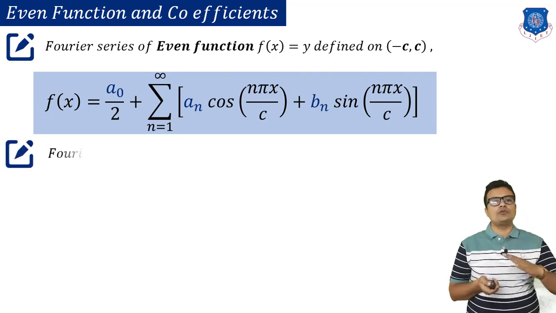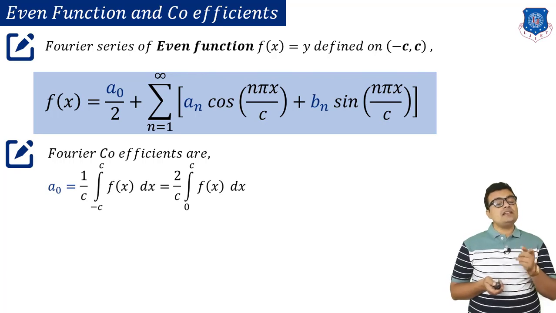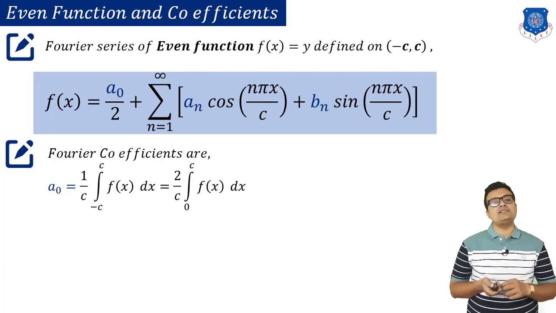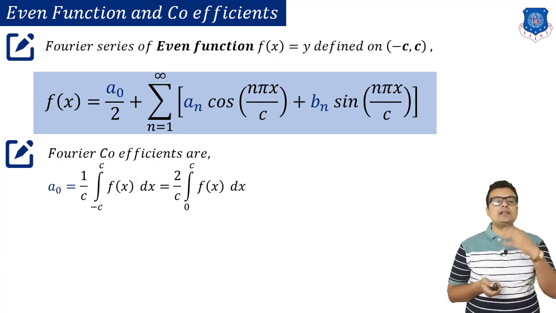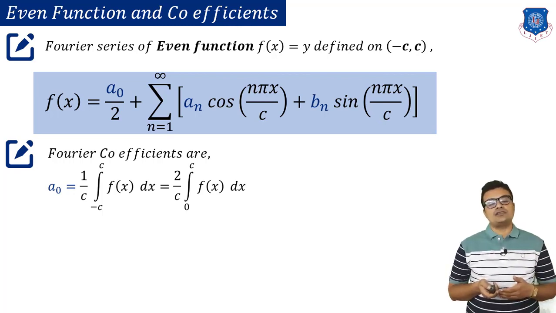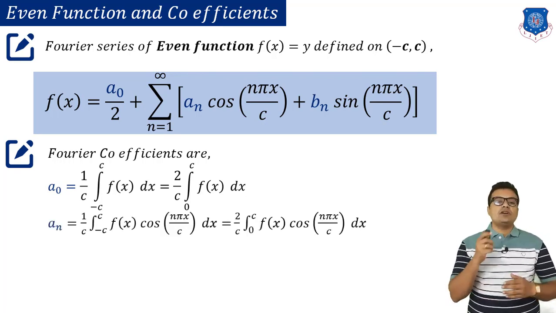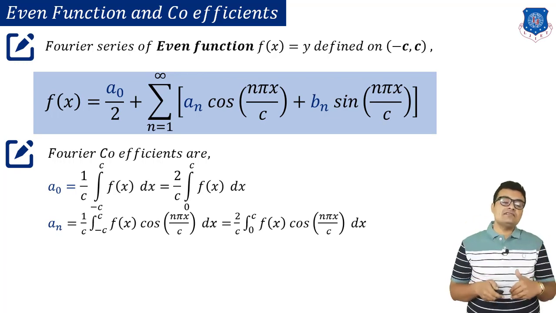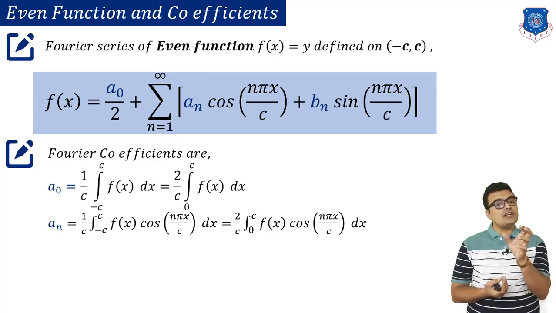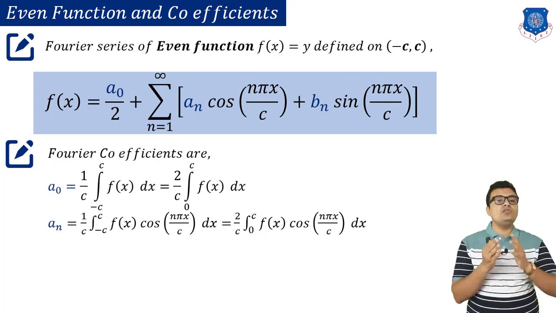But now let us come to the coefficients. If I consider the value of a0, you can see it is the integral from -c to c of f(x) dx. As my function is even by nature on a symmetric range, I can replace the integration range with 0 to c with the help of even nature. So it will be 2 by c times the integral from 0 to c of f(x) dx. Similarly, my function is even, the cos function by nature is even, and we know that the multiplication of two even functions is even. So the resulting function f(x) cos(n pi x by c) is ultimately even by nature, and so the overall function is even.